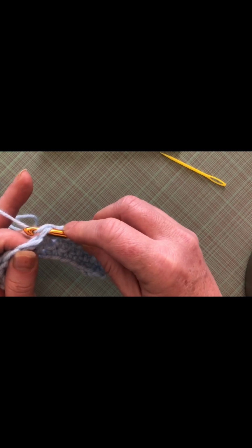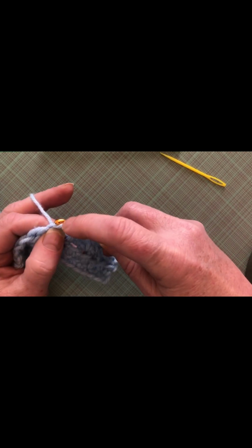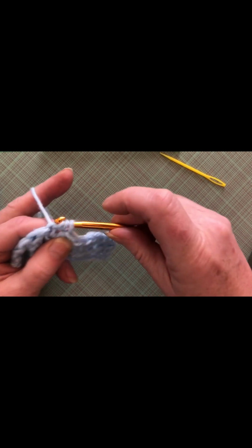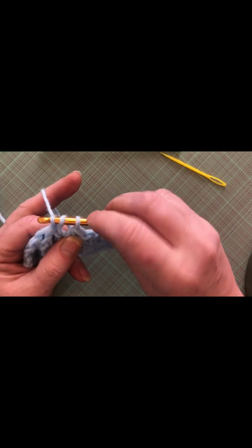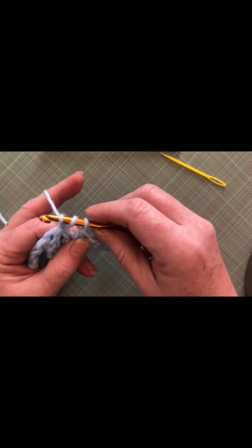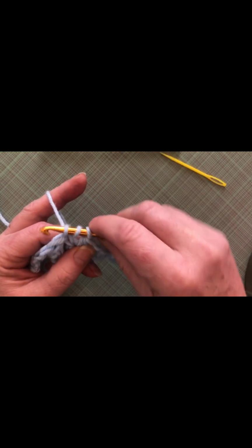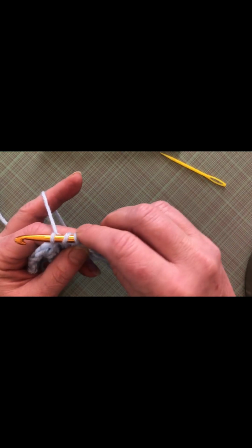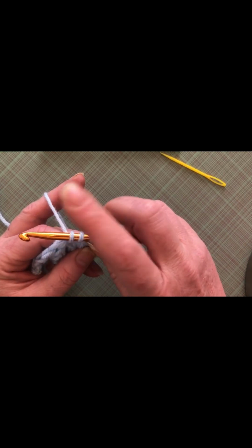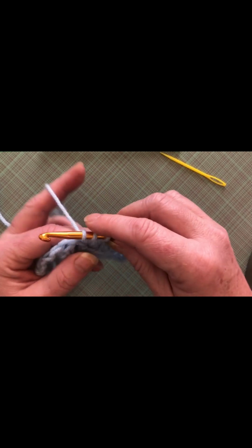And the point here is that this hook is what is allowing this new piece of yarn to be moved and pulled, but it's not going to come through like this. That's why you see me doing a lot of turning with my hook when I'm doing my stitches. And again, everyone's different, but I tend to not do a lot of wrist movement. I work it a lot by sliding the hook and by twisting the hook. And I find that it's always easier. I can work for hours without feeling any strain on that.